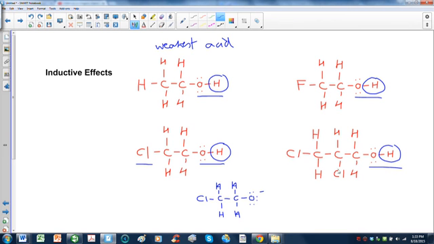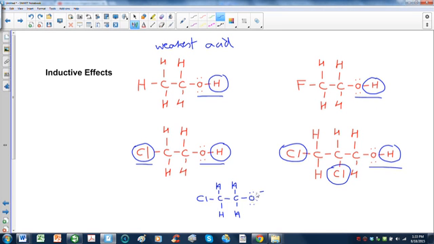Well, anyway, the fact is, the more electronegative atoms you have... I really should have done this with just 2 carbons rather than 3, so my bad for that. The difference though here is 2 halogens versus just 1 mean that the acidity is going to be higher in this case because I've got more electronegative atoms pulling electron density away from my oxygen when I lose that hydrogen.